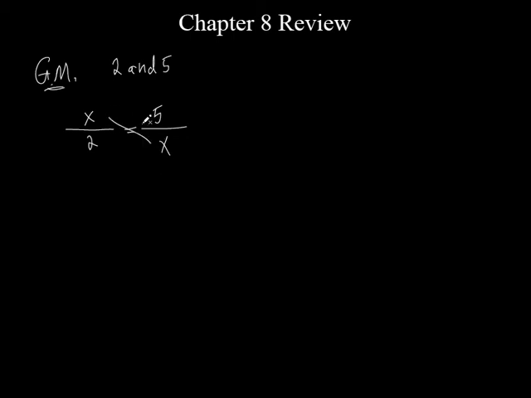It's pretty easy. Cross multiply. What's x times x? X squared. And then 2 times 5 is 10. How do you get rid of the squared? Square root. So that gets rid of this, right? Square root of that, and that's your answer right there. That's all there is to it. Pretty simple, isn't it? Alright, I think there's a couple of questions like that on the test.